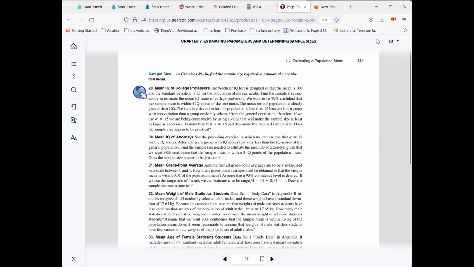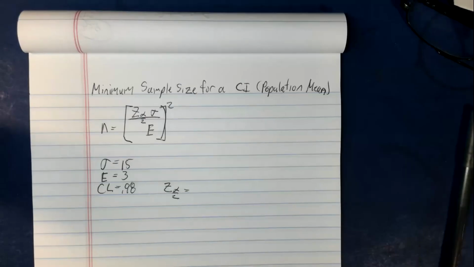So let me go back to my paper here, and you'll see the notes that I've taken. I have a population standard deviation of 15, a margin of error of 3, and a confidence level of 0.98, which means I need to find the critical value that this confidence level establishes. We're going to get it from a standard normal distribution, so we can get the corresponding z-score that makes up the critical value. Let's get this value that we're going to put in here, and then we'll solve this problem. We have these two values here, so there's nothing else to work on.